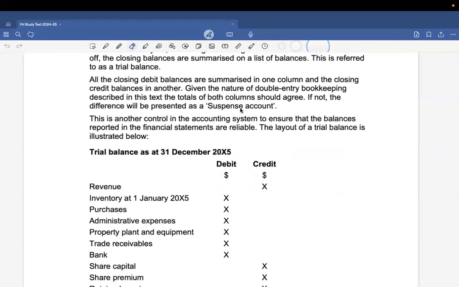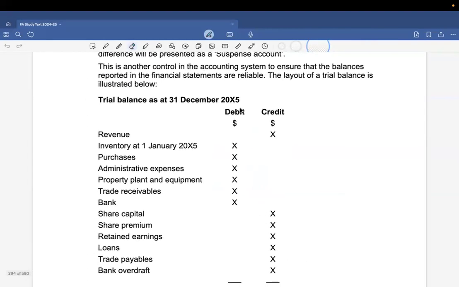You take the ledger account balances, the brought forward balances, and you fill them in the debit and credit columns of the trial balance. Clear? All the brought forward, not the carried forward, balances would be taken on the same side. Because when you have a revenue account, the revenue brought forward would be on the credit side. So whatever balance you got from that account would be taken in the trial balance on the credit side.